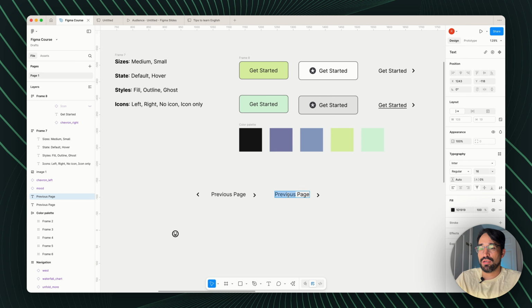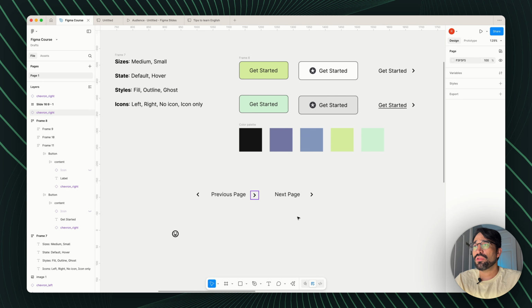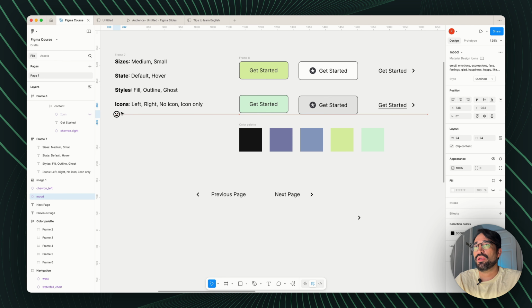Okay, so it's like a visual aid for the user. Next page. For the next page, you could have something like this. So it's just for you to understand why we could have icons in our buttons.